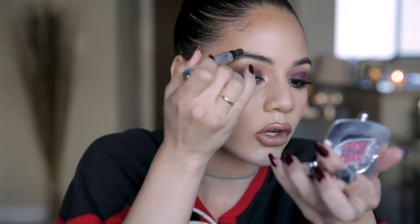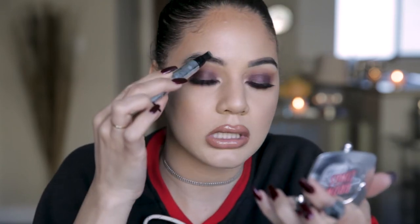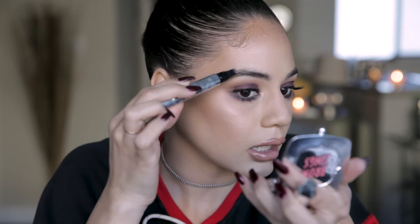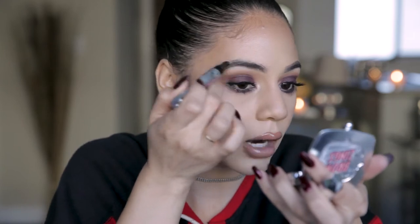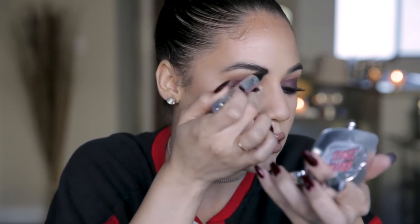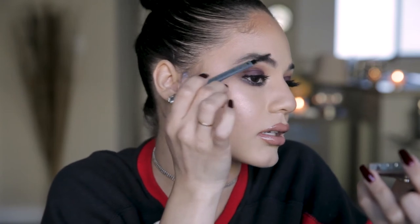This look is natural, what I use every day. As you can see I'm really sparse up here and in my arch. If you use this twice a day in your skincare it literally grows your brows — I call it my brow vitamins. After you prime, just brush it through in the desired direction you want your hair to go.